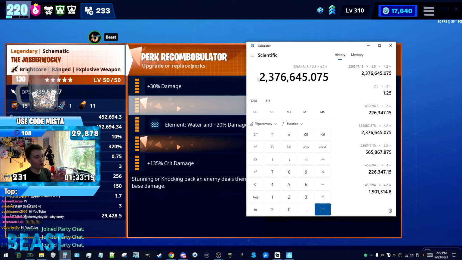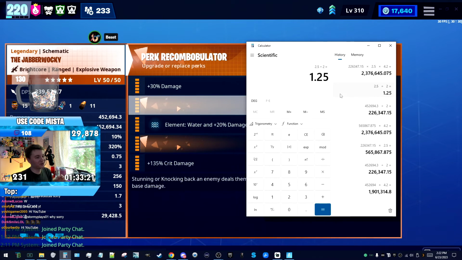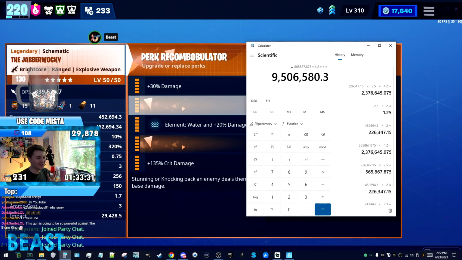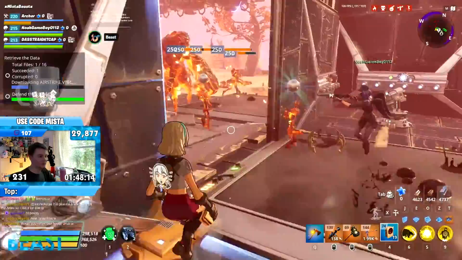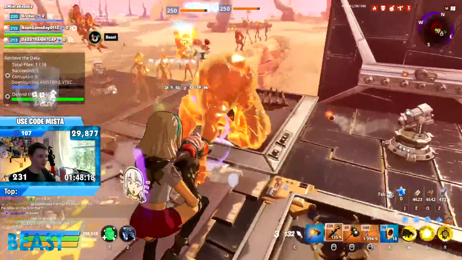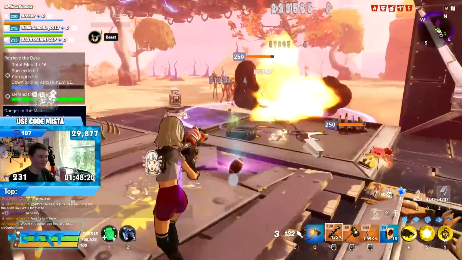Go ahead. We will be critting. Why did I keep clicking the wrong thing? For 2,376,000 damage. If we can get all 4 cannonballs to hit the same target, we will be hitting for almost 10 million damage. If somebody runs Boom Base or a Warcry, I will put 10 million damage in the title.